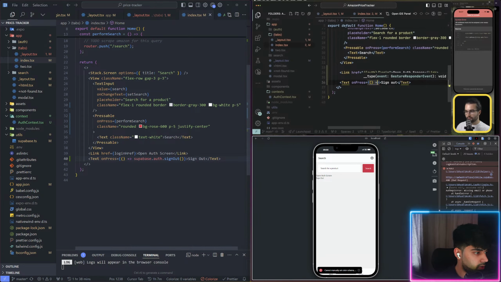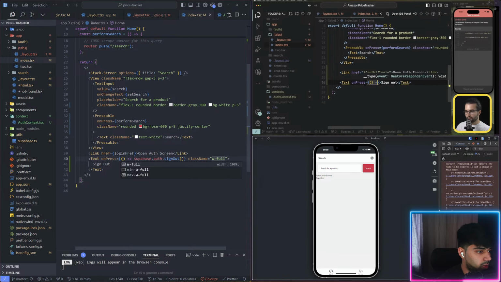Let's actually make this a nice button for now, so I can look at it. So we're gonna do className with dash full. We need to wrap this in a Pressable, actually. Pressable, and take that one out.